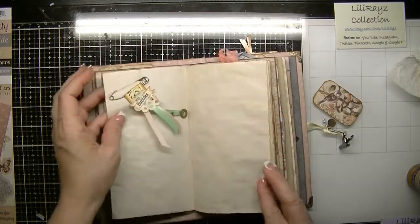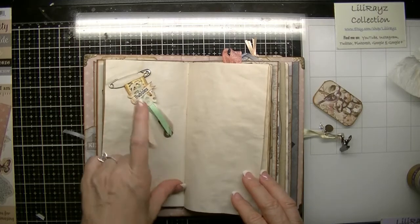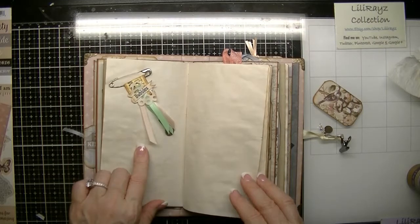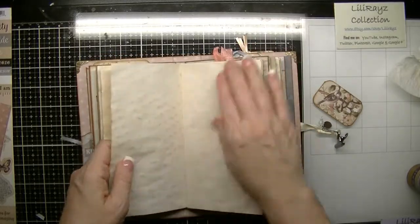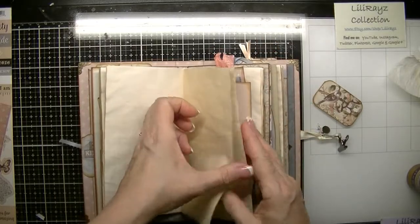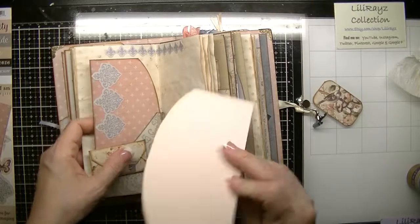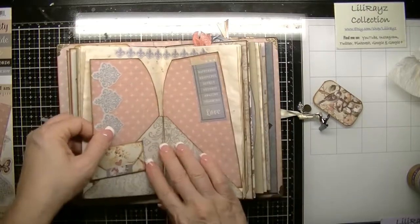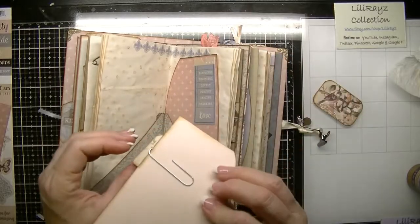And then we have this paper safety pin. It's rusted. These pages are all coffee dyed. You can journal in all of these pages. You have plenty of pages to journal in. And then you have pockets here, more journaling. And this is more journaling. And it is a paperclip, as you can see.